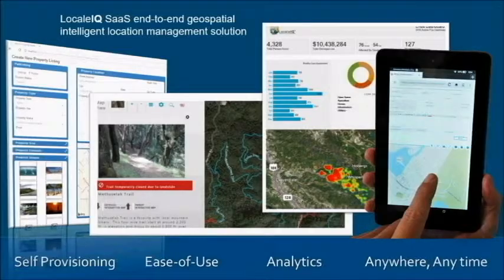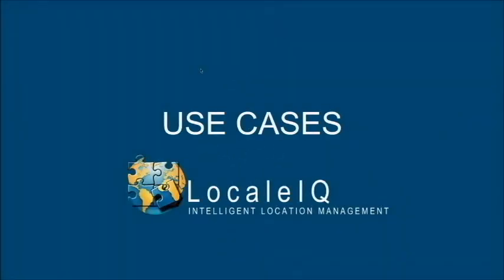The result is the LocaleIQ SaaS platform for smart cities that combines content management, interactive digital maps, and online publishing that any employee with or without GIS expertise can manage. Let's take a look at some use cases for LocaleIQ and see how LocaleIQ differentiates itself from other platforms in the market today.